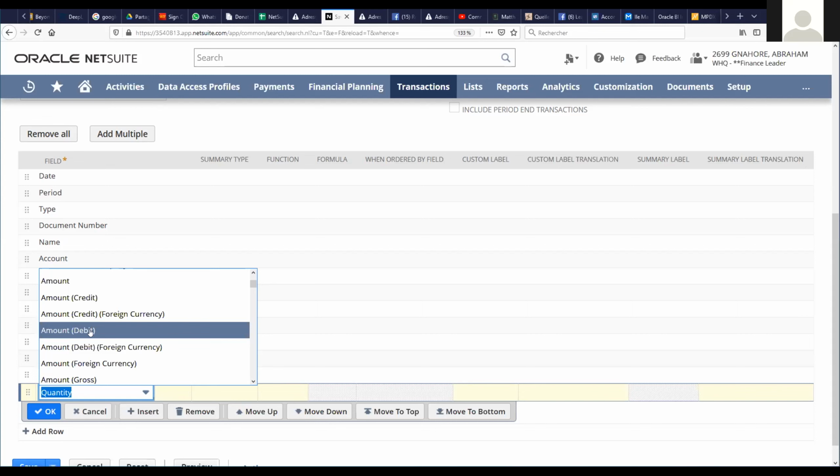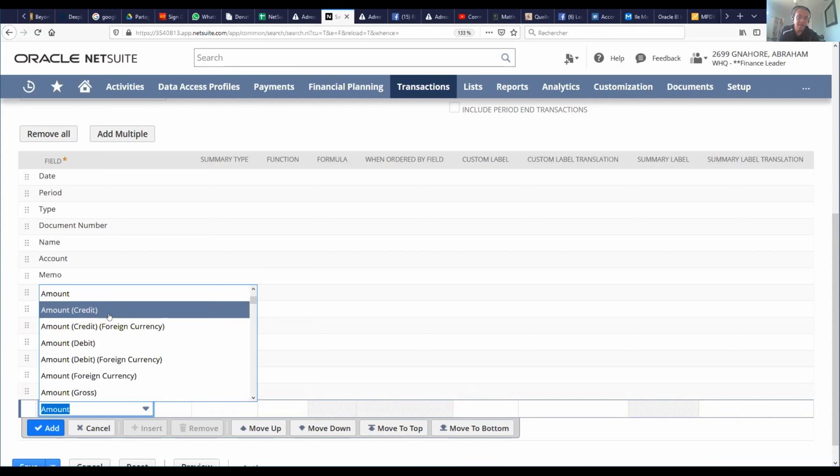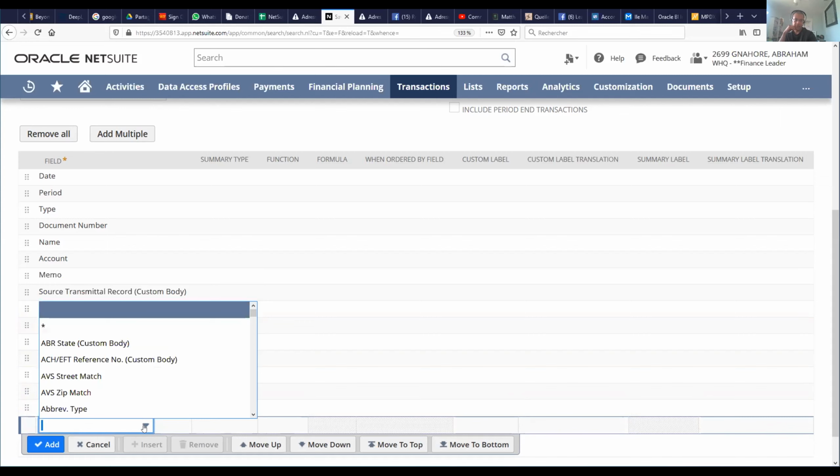So yeah, amount debit. The ones that say amount foreign currency show the original currency of the transaction. So you may want to include that later or not, depending on what you want. Not necessarily US dollars. So amount credit. You have the amount debit and then the next one would be amount credit. Yeah, so you see those fields, amount, foreign currency. So I think I need them. Yeah, up to you. You can also go ahead and add them.